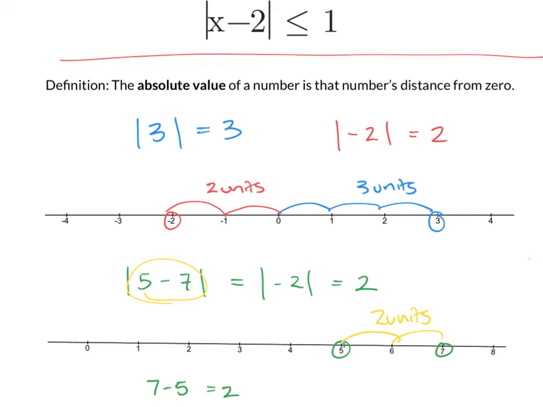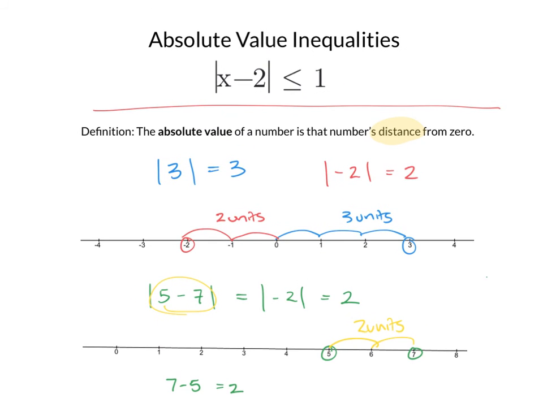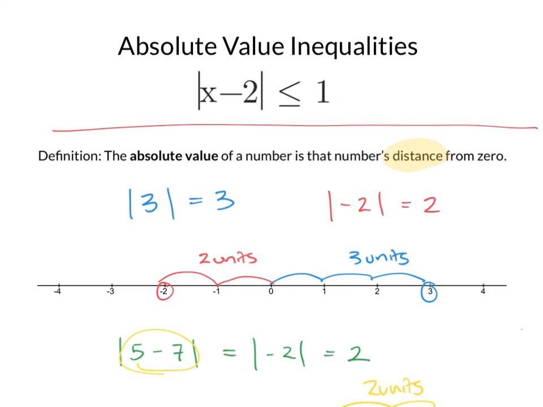But when we're dealing with absolute value, the really important word here is distance. We're really talking about the distance between numbers. That's why you always end up getting a positive result even when the input is negative, because you can't really have a negative distance. Okay, so back up to our lovely x minus 2. This is saying the distance, just like this was the distance between 5 and 7 when I had the absolute value there, this is saying the distance between some number and 2 is less than or equal to 1. So let's think about what that would look like on a number line.